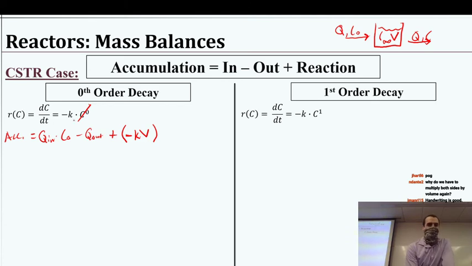Now, if we make the steady state assumption, yeah. Why would the Q out there just be by itself? That was just a mistake. You're exactly right. This should be Q times C. So I'm going to rewrite that. So this should be, and thank you for catching that. This should be Q out times C. And you could have noticed that by the units, if not by just simply looking and noticing that it's wrong.